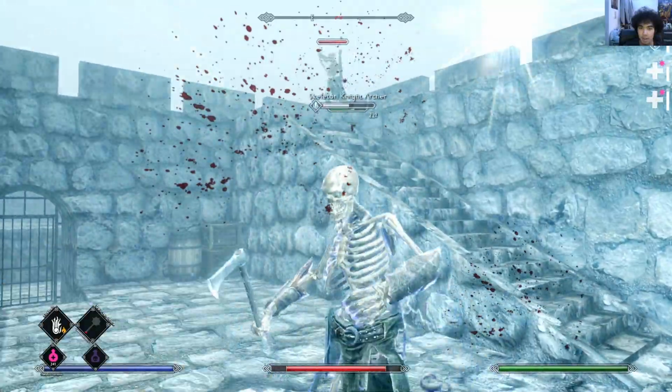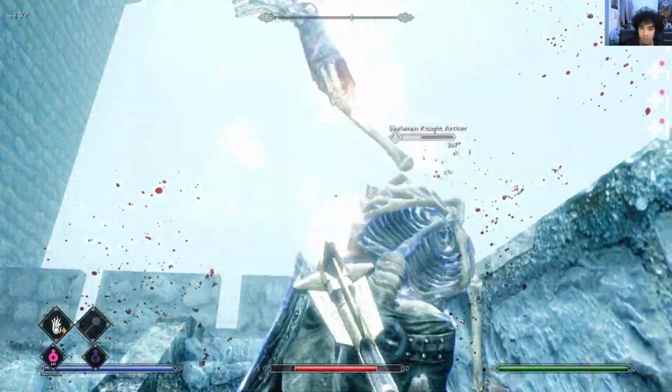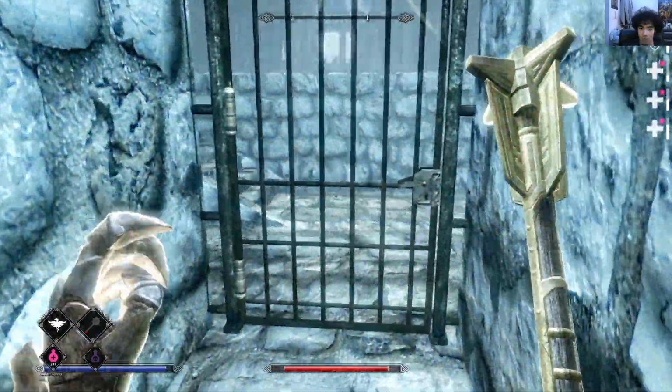How about you come down here and you hit me with your sword like a man? Or maybe you were a woman. I guess you're just a skeleton. But regardless, you know what I mean? Just come and hit me instead of shooting me. Jackass. Please don't be locked.